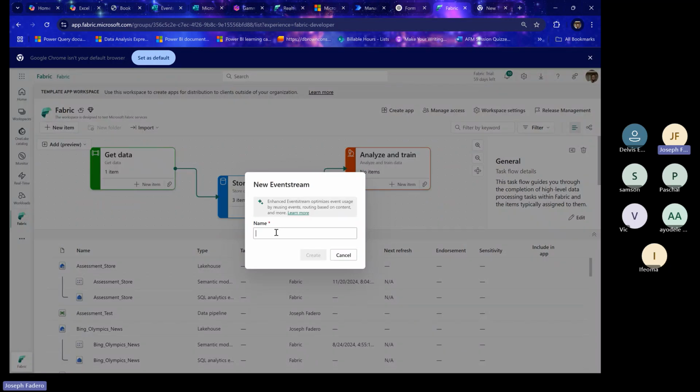I'll call it new event flow. Now, once you've created your event stream, it's going to load.